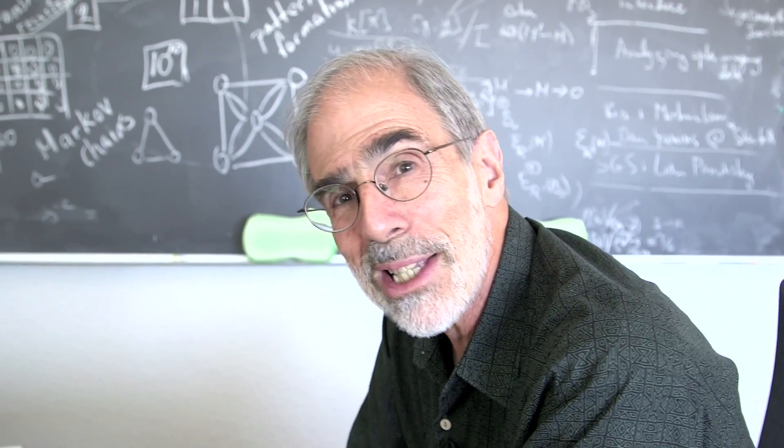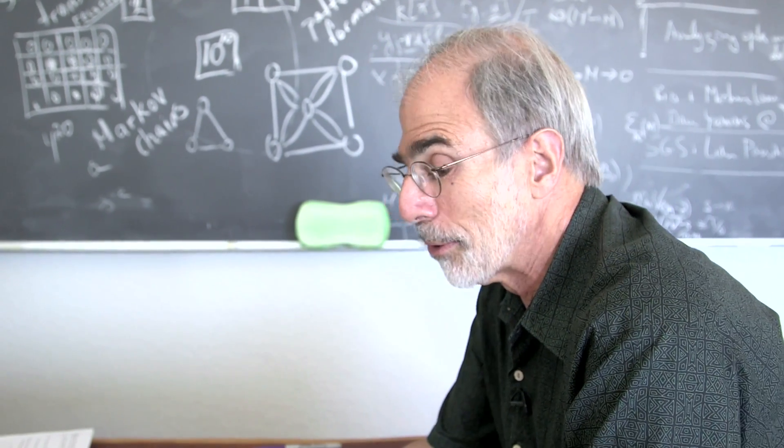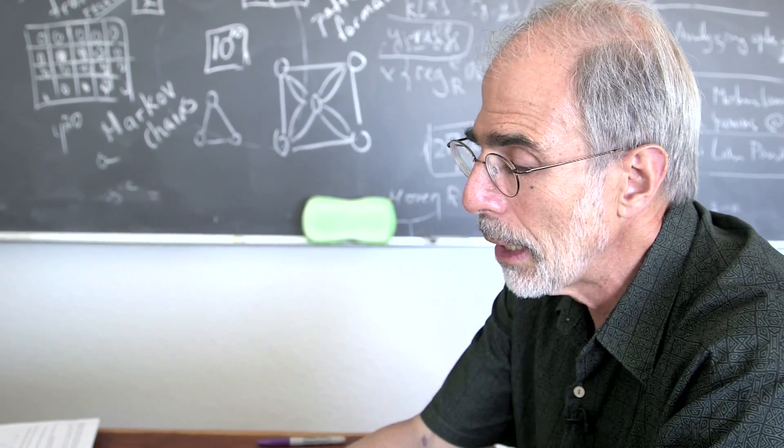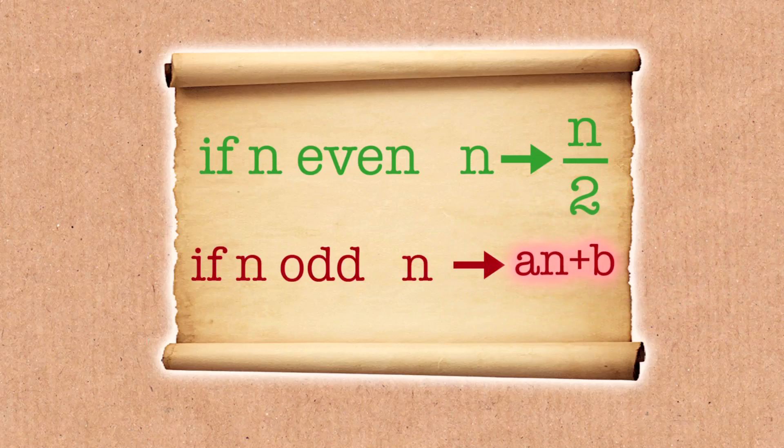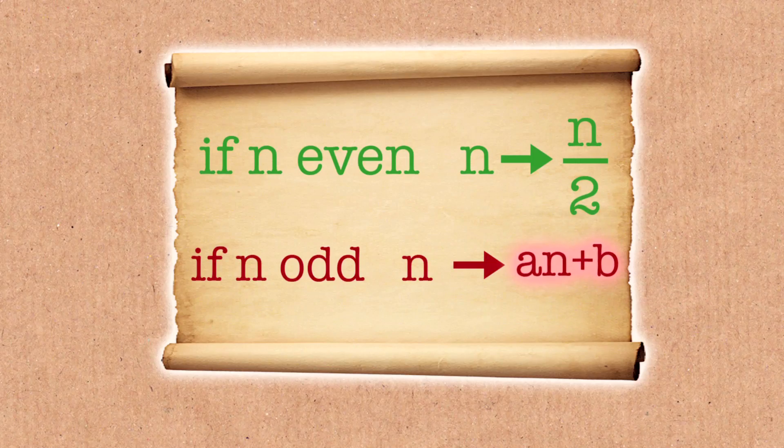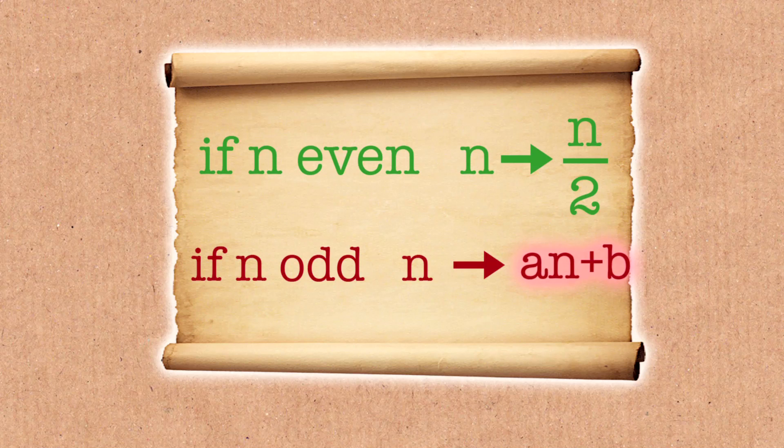So one of the weird things people have done, or beautiful things really, is to say, well, let's think of any rule like this. Let's think of an plus b. And maybe we could have a machine that would tell us, you give me a and b, and I'll tell you, says the machine, whether it'll end or not.